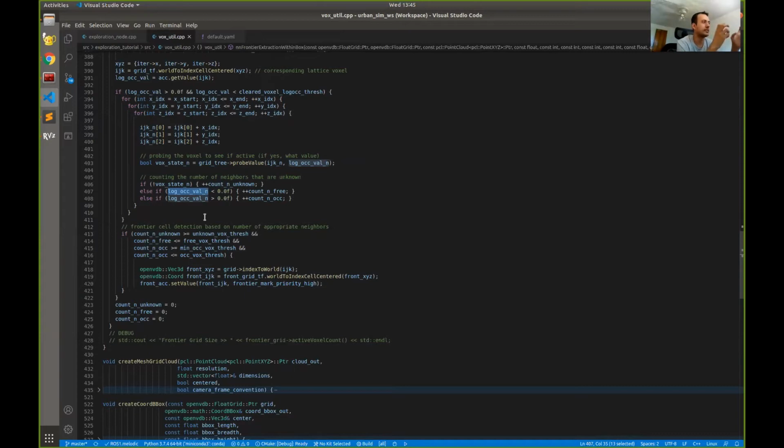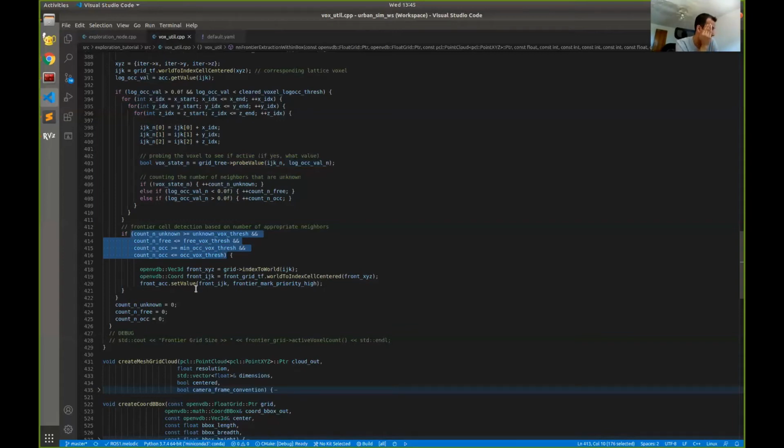So this way we count all the neighbors in terms of their state. And then based on those counts, we can do custom thresholding to determine whether we want to mark this particular occupied voxel as being a frontier or not. And this is a bit of a hit and trial.